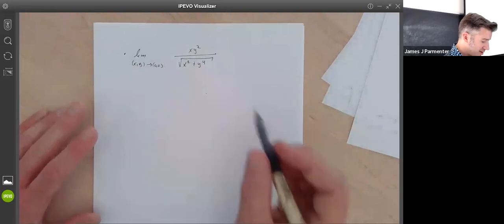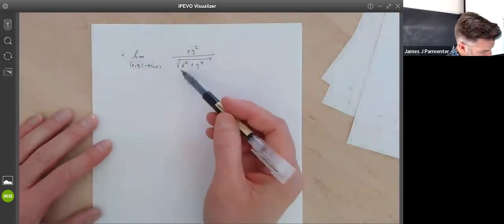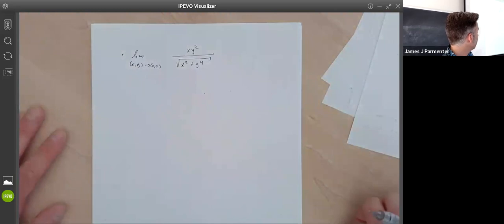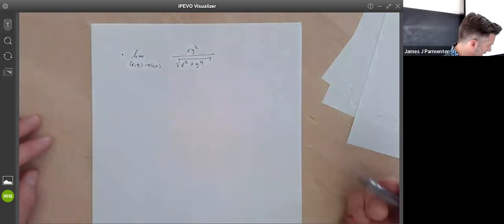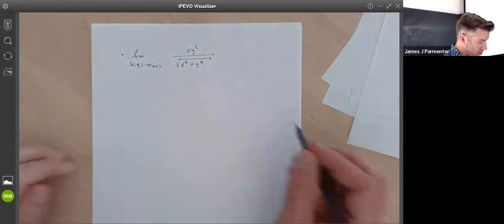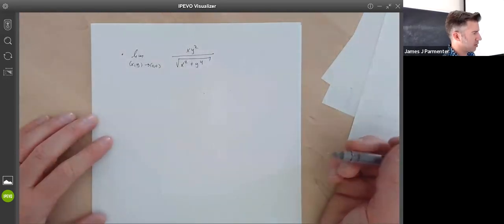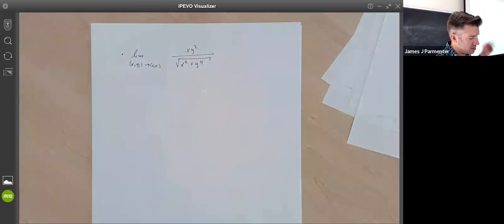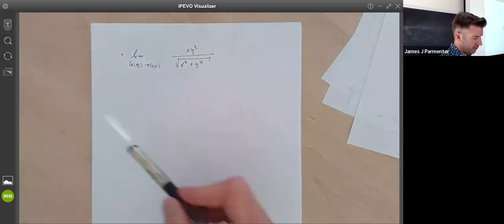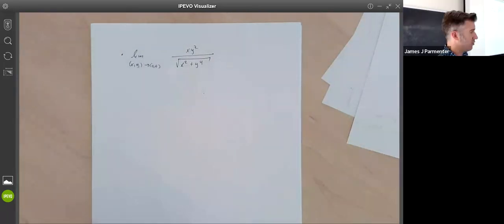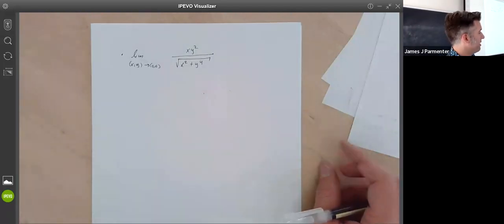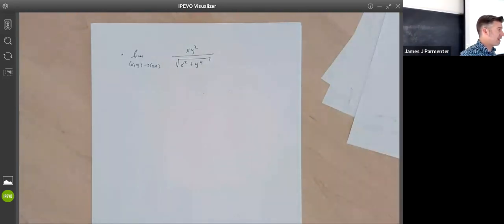It's okay. So one way to tackle a problem like this, which I gotta admit I never would have thought of, is that you can divide the top and bottom by xy squared. Now it might not always work, so I guess I should back up a little bit. The intuition here is we would still try different paths, but all the paths are going to give us 0. Now, that doesn't mean the limit necessarily is 0. It just means we haven't found the path where it wasn't, but it could be 0. So if you've done a couple of things and you get 0, you're like, oh, maybe it's 0.